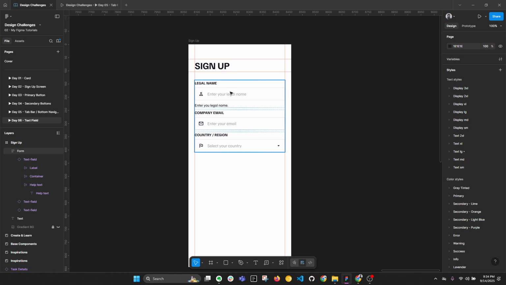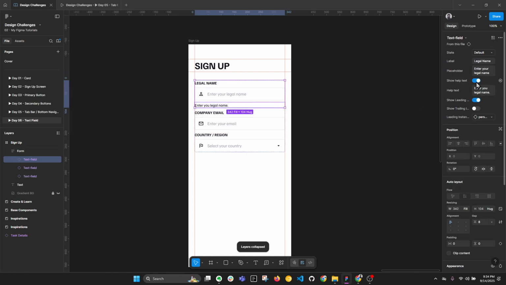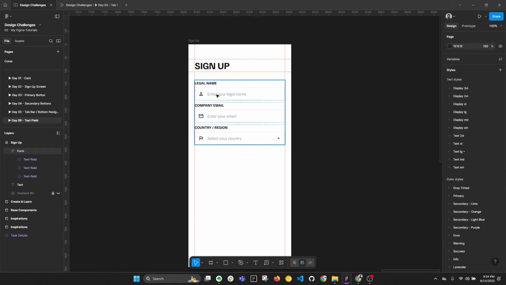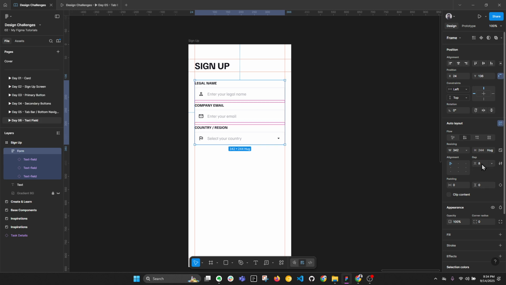So when you're designing, you think, okay, this is pretty explicit that this is associated with the name field, but in actuality the user is not reading everything. He's scanning. So in the scanning, we are forcing the user to read each of these details, and people absolutely hate it. So think about it as a user. So I'm going to turn this off to help the user, and we need to increase the gap.